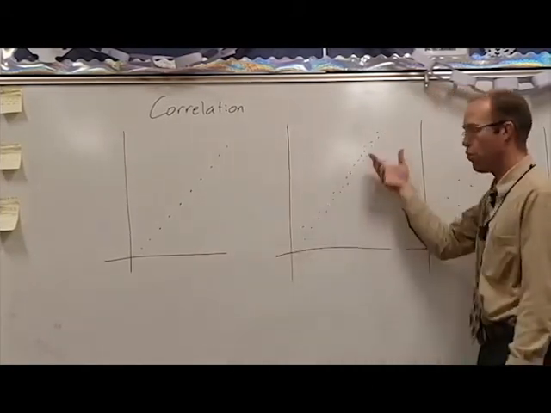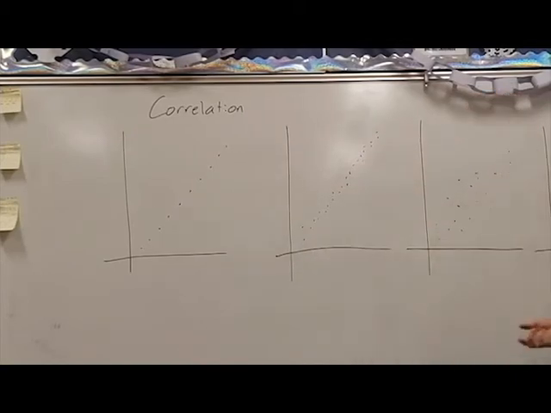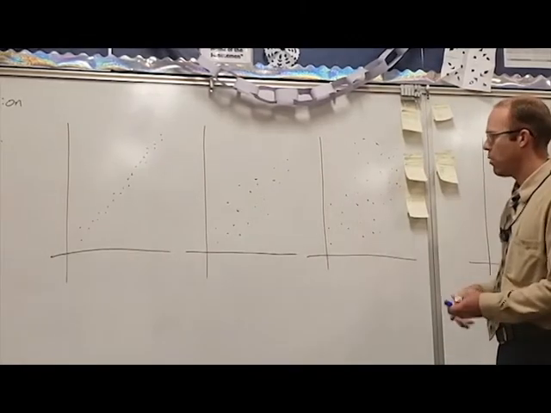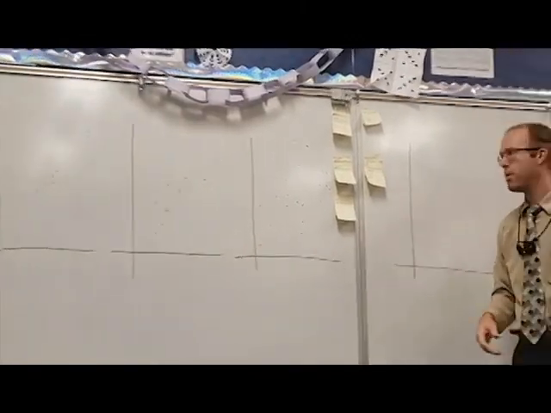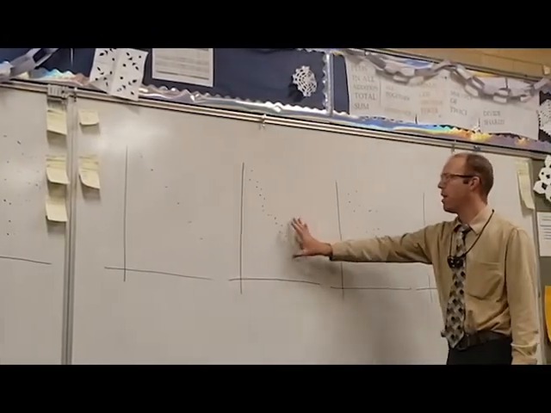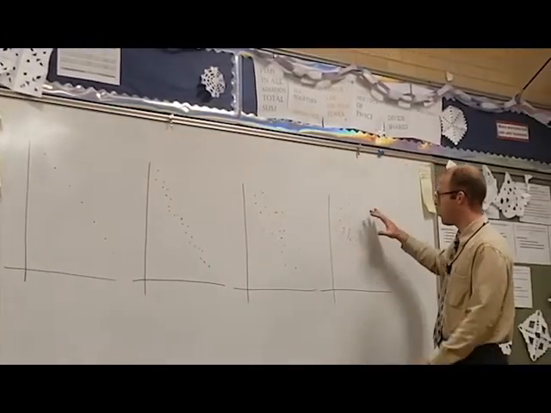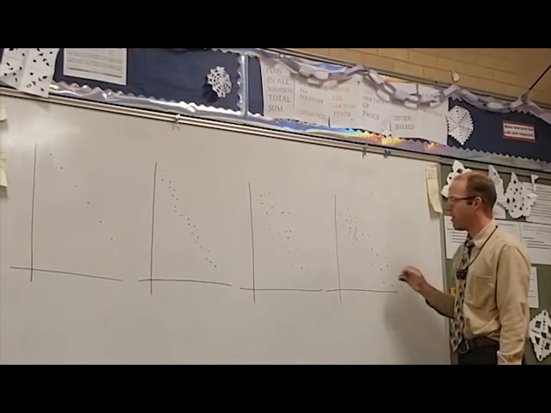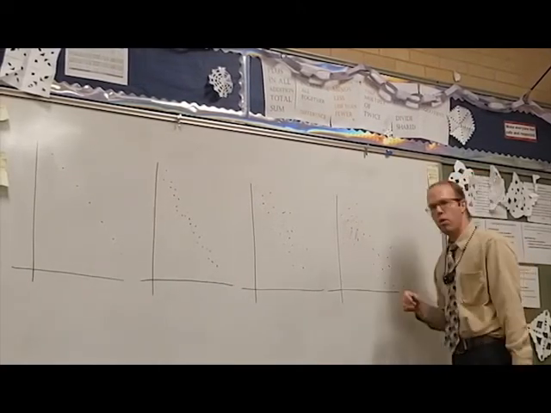It would fit this one really well, but not perfectly. But if we get over here, our line of best fit wouldn't fit this one particularly well. We can see the same thing for our negative correlations, where we line up nicely right here, and we're starting to get more spread out as we go along. And then this one is going down and to the right. It's got a negative correlation, but it's scattered quite far.